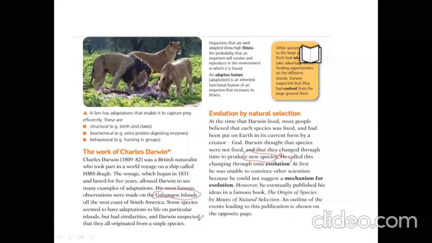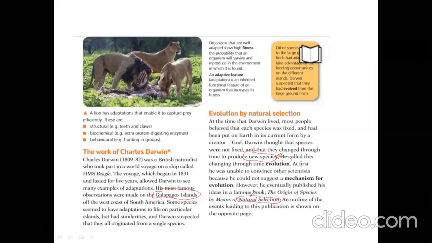He presented this theory that changes come in a species because of environmental exposure. One isolate is different from another because the environmental condition of the other isolate is different. If this bird migrates from Island A to Island B, maybe Island B's environment differs from A's. With the passage of time, that Island B bird may change so much that it becomes an individual species and is unable to reproduce with the original one. Thus a new species will arise on the surface of the earth. Right? So, the origin of species, then he published his book.